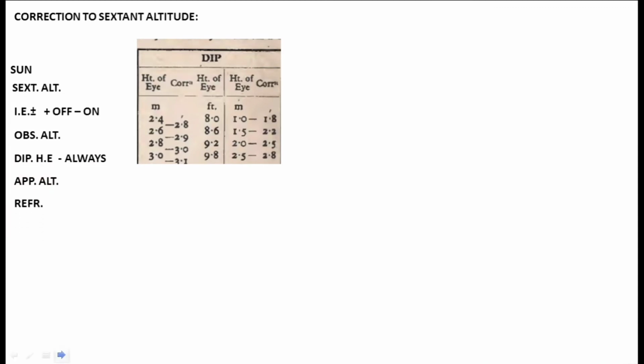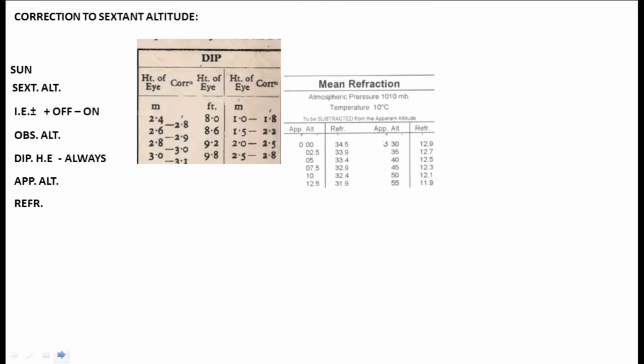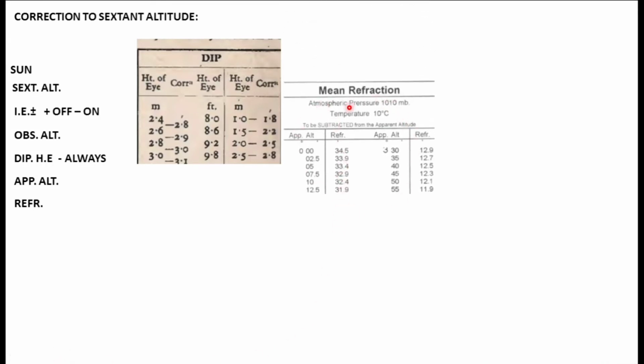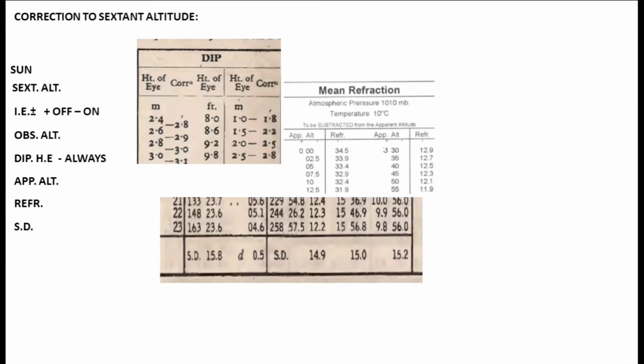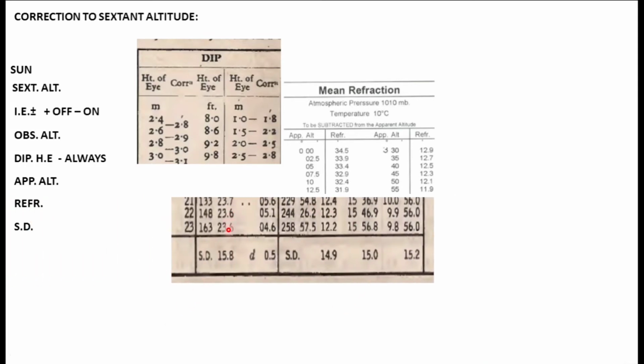To this, I have to apply refractions. The table for refractions is given in our nautical tables there, Norie's and other tables. You get your refraction corrections from there. And the semi-diameter is given on the page of the nautical almanac for the day. This is the semi-diameter for the sun, which is valid for 3 days on this page, and this is the semi-diameter for the moon, which is given for individual dates here, so 1 to 3 days here.